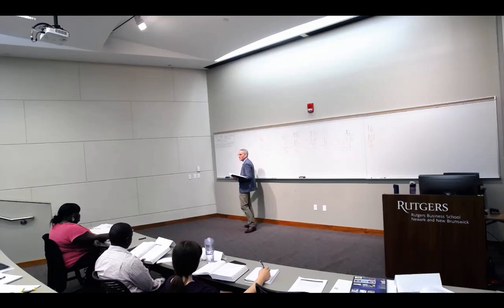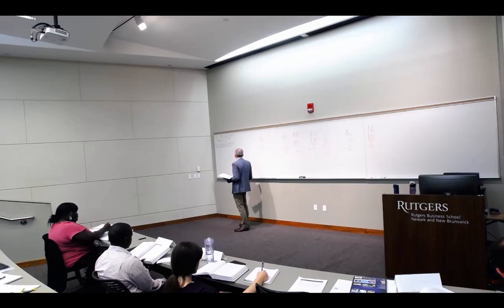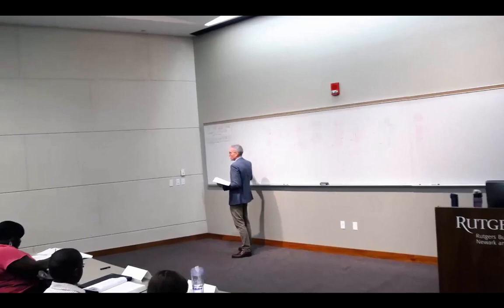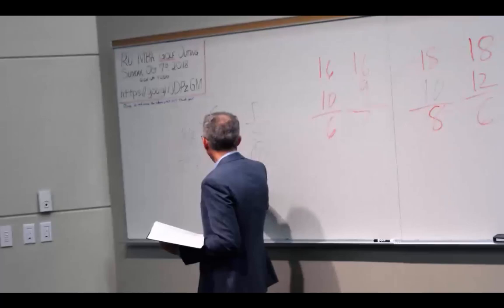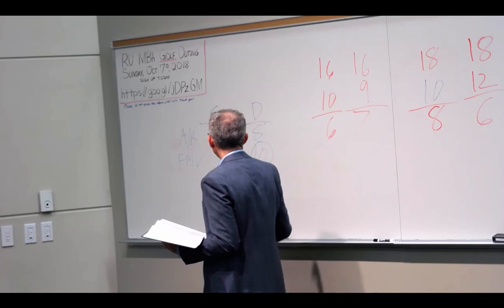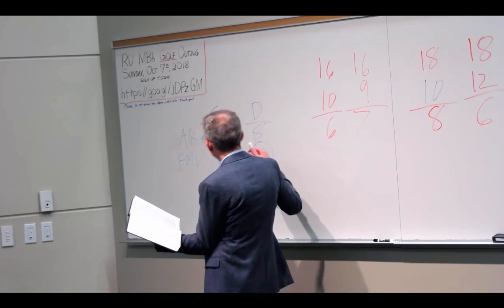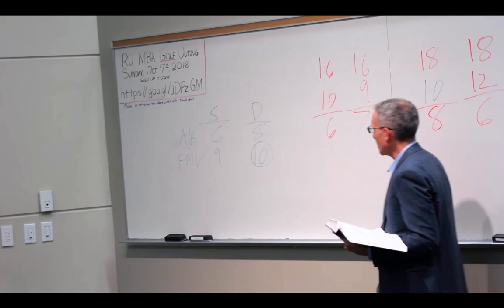So in this case, what would be the gain and loss? The gain to Sharp would be 3,000, right? Because he gave up something with a basis of 6, and it's going to be presumed to be worth 9, because we're going to use 9 as the value. That's what he gave up, because we can't figure out theoretically the value of what he received. And Dull, we know you have something with a basis of 8 with a fair market value of 9. So once again, Dull's gain would be 1,000.